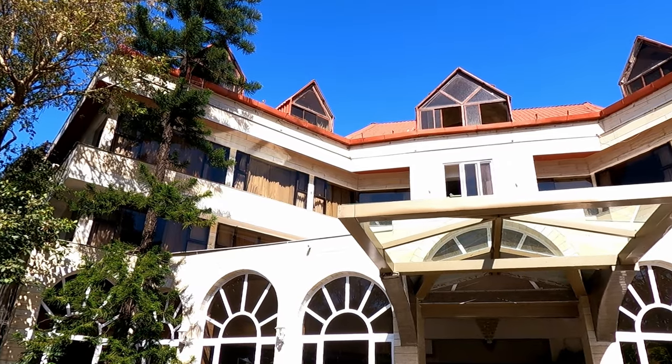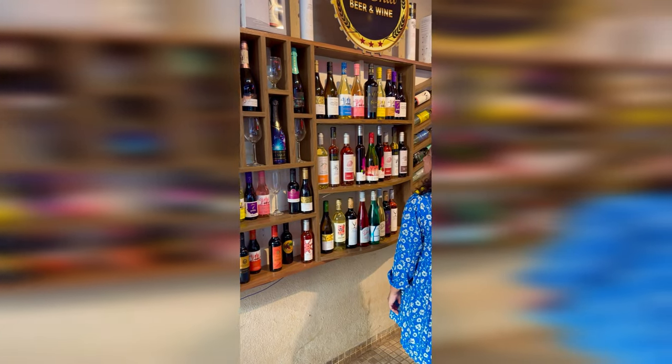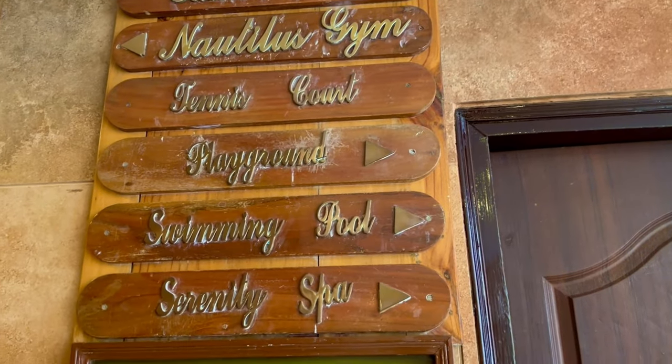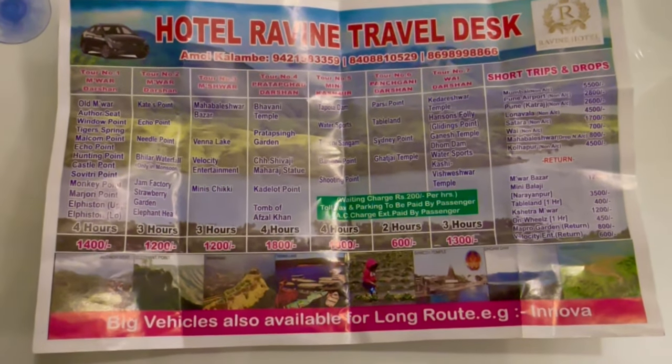There are different categories of rooms. What we booked is the executive interconnecting room. There are also tents — basically cottages for two or four people. The rooms have wifi but it is not very strong; there were many times I had to switch to mobile data, which is also patchy. The Panchgani market is close by — just a 10-minute walk. Of course if you come to Panchgani and Mahabaleshwar, you must have their strawberries and mulberries. We had strawberry with whipped cream and it was so delicious. Spa services are available — the catalog is in the room — starting from ₹1000 up to ₹4000. They also offer tour services and can book a cab for you.